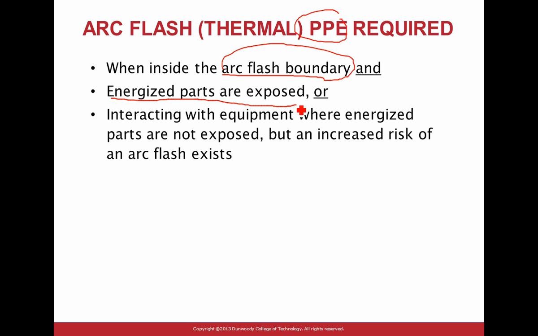Energized parts are exposed, or interacting with equipment where energized parts are not exposed, but the increased risk of arc flash exists. So you're working on equipment, and there is a chance that this equipment could arc. Then you have to put it on. If I'm walking by switchgear, guys, and the switchgear is not open, I don't have to dress up. I'm not working on it, I'm just walking by it. But the minute they open it, now you're exposed to energized parts, and you're in front of it within 4 feet, you have to put that gear on.